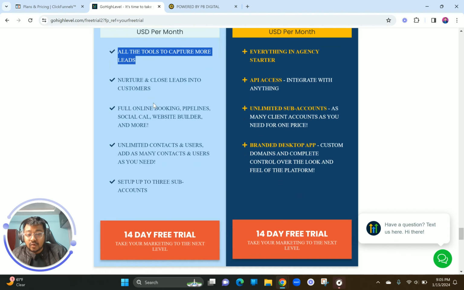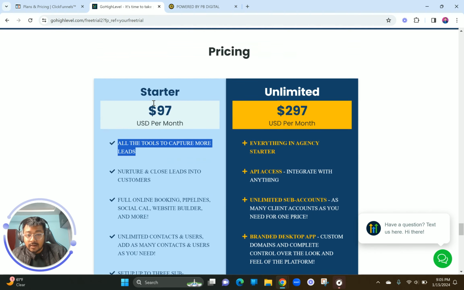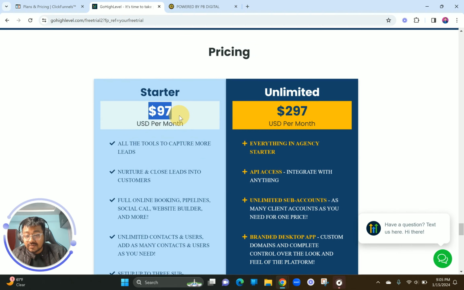And one thing I'll tell you: you think this $97 will give you one account? No. $97 will give you three accounts. You can create three accounts for yourself and literally manage three different businesses in these three different accounts, with everything unlimited on all three, just for $97.